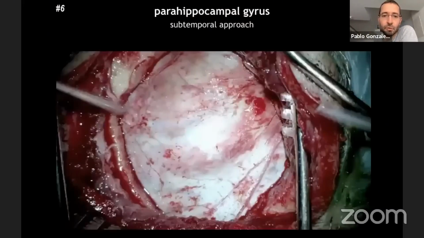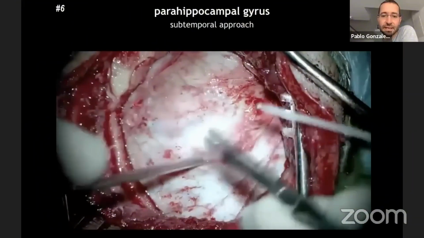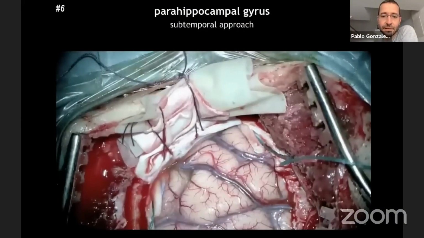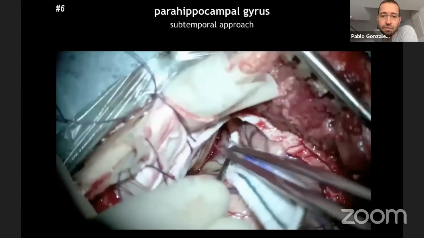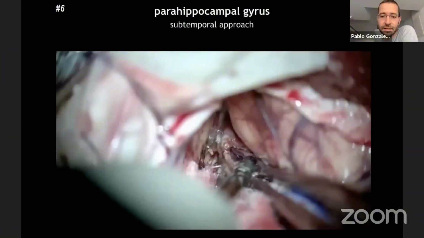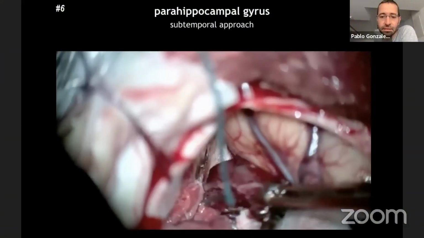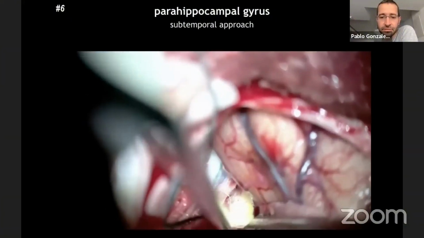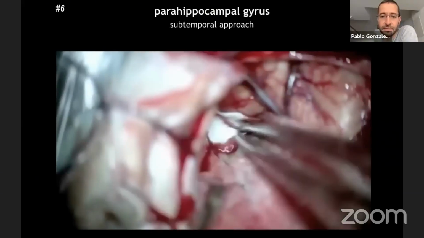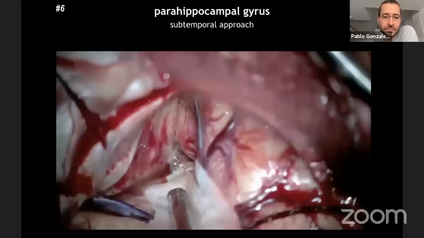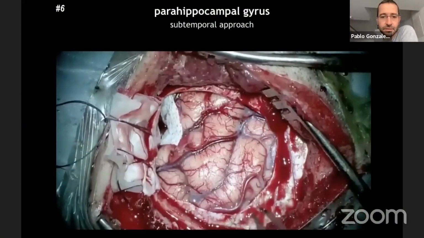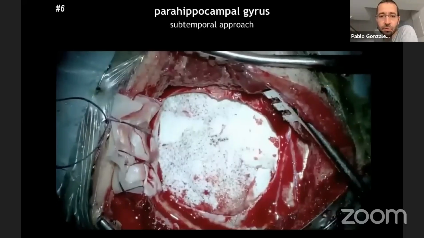So after opening the dura and drilling the middle fossa to have a basal exposure, we are going to release some CSF, and suddenly, just medial to the collateral sulcus, here we have this metastasis, which is coming to the surface. After debulking it, it was very easy to take it out, very comfortable. We did a nice removal. We were very happy, fast approach, safe approach, and we were happy with that result. We coagulated a little bit the dura, and then we can close it in a watertight fashion. I always place this Spongostan layer.